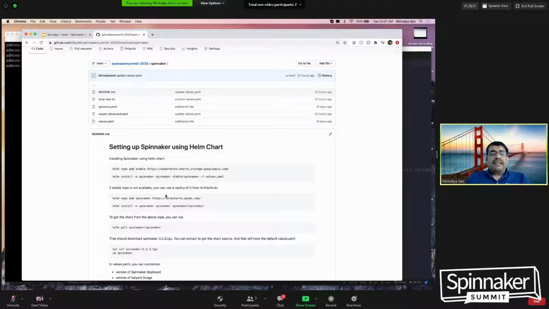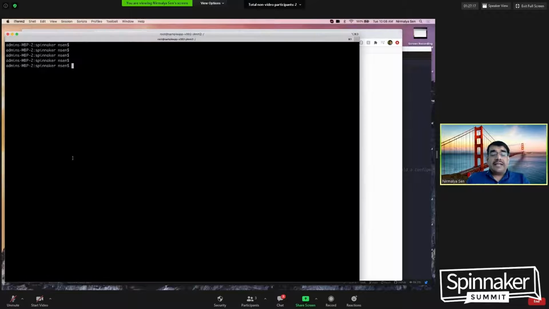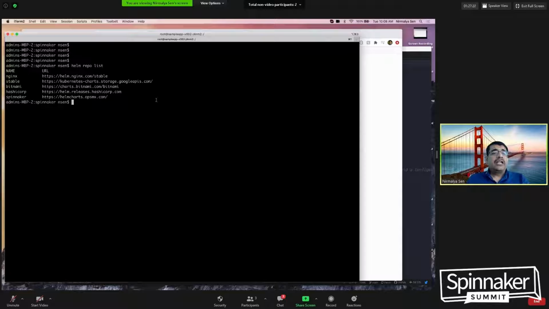Let's go ahead and kick this off like I'm showing it to you here. If you don't have a persistent volume and/or a load balancer, mainly the persistent volume, I'll show you how you can turn it off and work without a persistent volume. But let's first go ahead and run through this, okay? If I look at Helm repo list, you can see that I have added this repo already here.